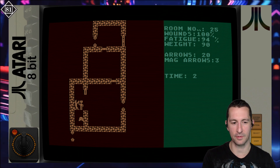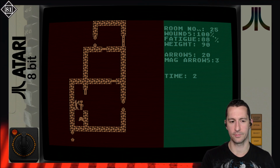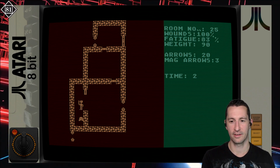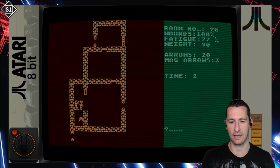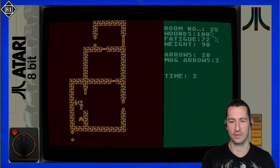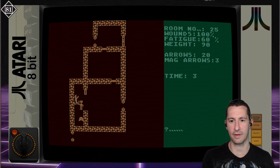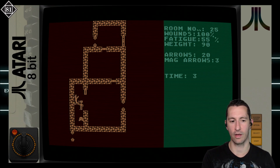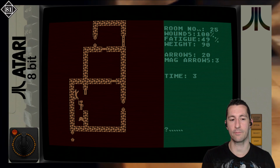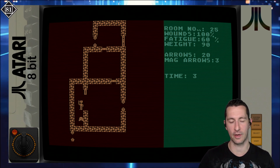The amount of patience you needed to play. Go! Attack with my needle. Get him. Kill the dire wolf. Let's go. Why is the dire wolf still alive? So my fatigue is going down. I have no wounds. I wonder if the dire wolf's supposed to be my friend and I'm just killing him. Yeah, the attack is going, but I'm not getting any response that I'm actually doing anything. Wow. I'm still attacking. Now, bear in mind, they gave me all the stats and information from the beginning, but the battle would still have been going on.